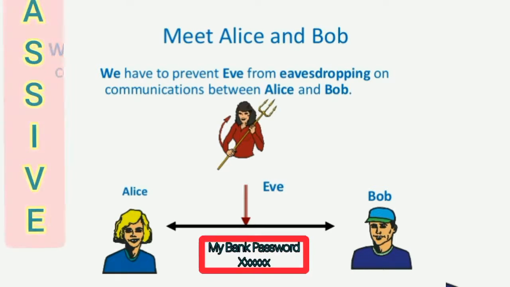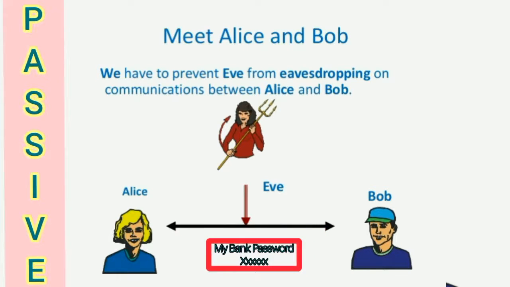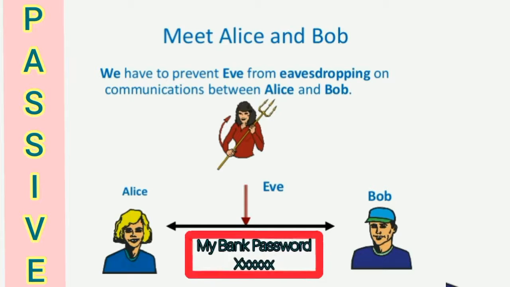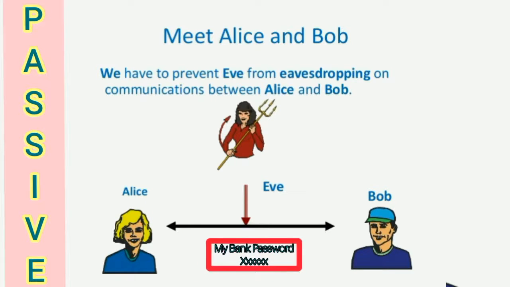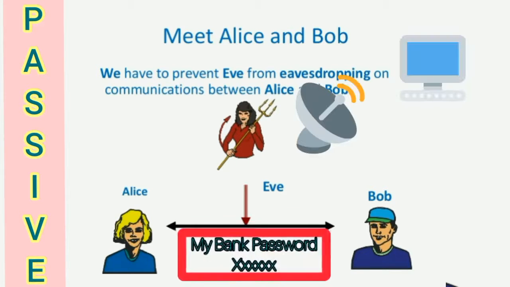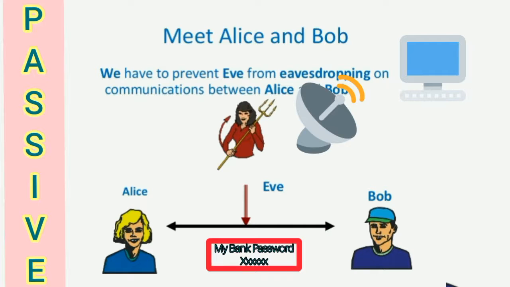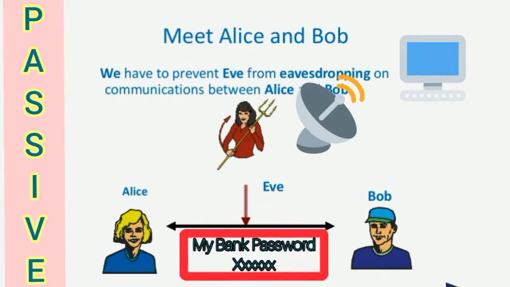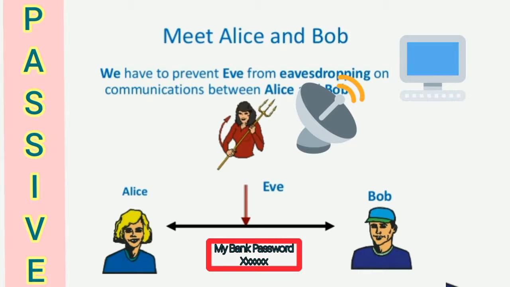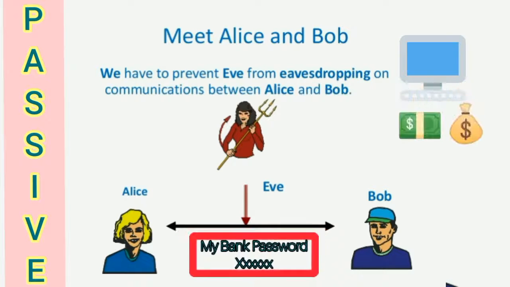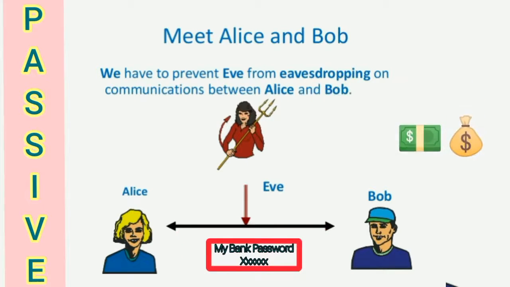The second thing is passive attack. In a passive attack, the data is not altered or modified. Instead, the data is illegally leaked on the internet. For example, Eve is not going to alter the message. He simply takes the message out and sells it on the darknet for hundreds of dollars, or even blackmails Bob for his confidential data. This is a simple concept of passive attack. So passive attack is nothing but leaking the information or blackmailing the end user.